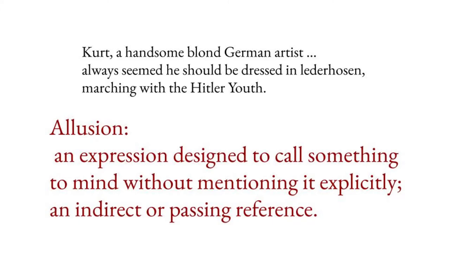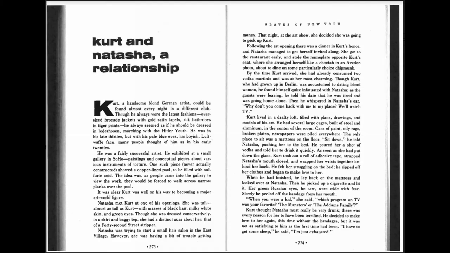It wouldn't be a positive character paired with the idea of marching with Hitler Youth, especially to the audience Tamar Janowitz is writing for. As a feminist writer in the 1980s, she's writing for the liberal reader — generally women — reading at this time and into the future. So even from the first paragraph, it's made clear we are not supposed to find Kurt a character we align with as a positive. He then meets Natasha, who is a strong, alluring woman — not quite what he was looking for that evening, but he is attracted to her strength.